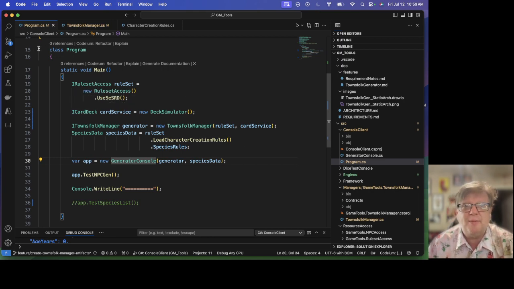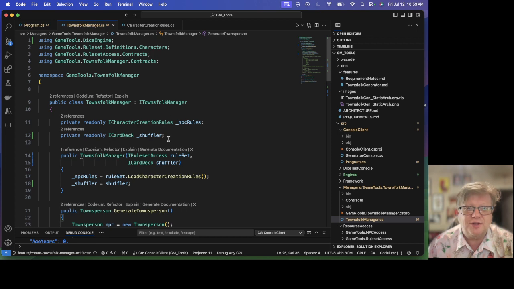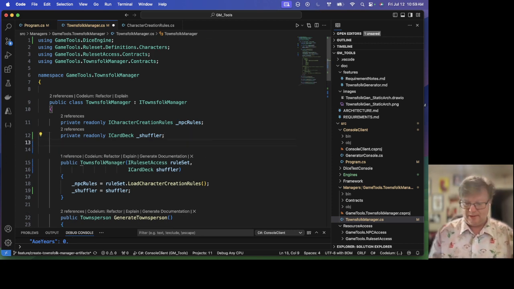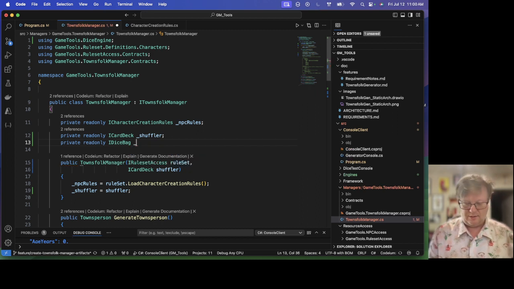And we should probably, we've got a minute left. Let's go ahead and formalize our dependency on the dice bag. Private readonly IDiceBag diceBag.